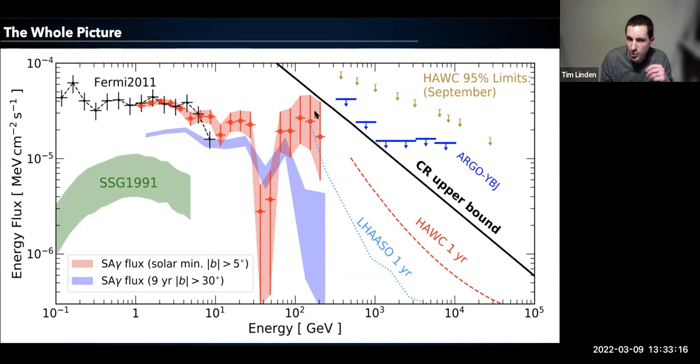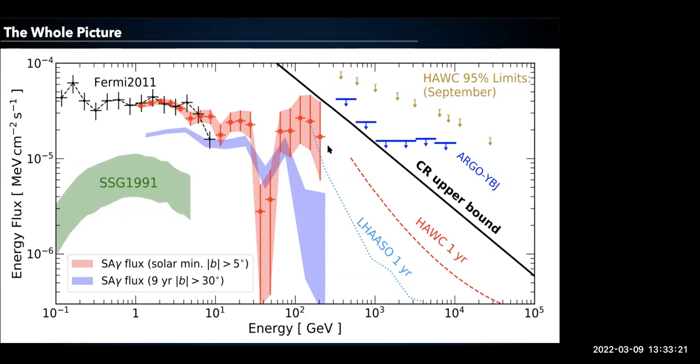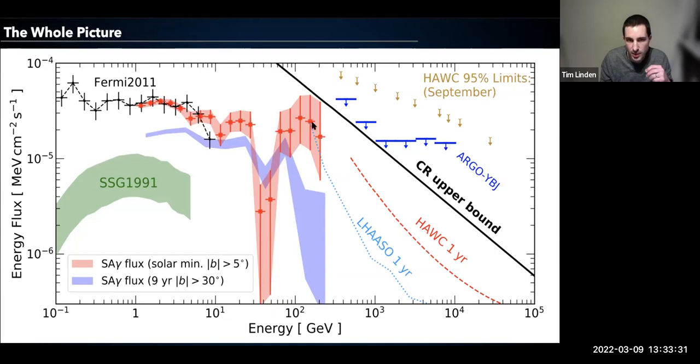Your first question was, are we already violating the cosmic ray upper bound? Yeah, if you consider the maximum of the cycle, if you just compare the spectrum during that time, is that the case? So this is the solar minimum emission right here, and this is the maximum. You can see that if you took the low end of this error bar, we could still be a factor of 4 or 5 away from the saturation point. We need a couple more data points here, or we need to really narrow these error bars to try to track that down.